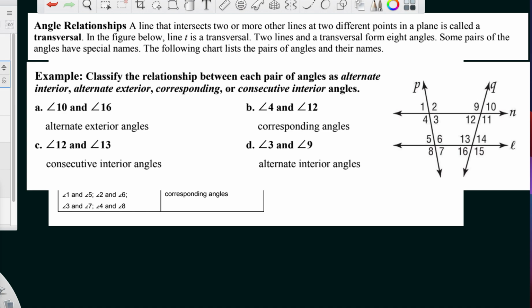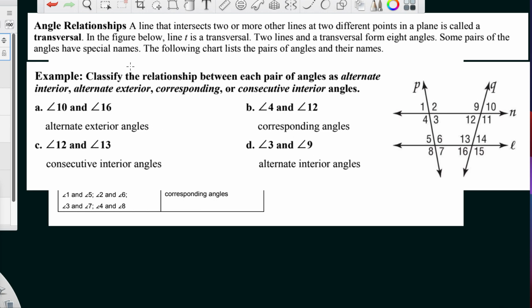Now we have the same idea, right? We have actual parallel lines cut by a couple of transversals. So when you have parallel lines that are cut by transversals, a lot of great things happen. You have these two parallel lines, and the vertical angles will be congruent, the corresponding angles will be congruent, the alternate exterior angles will be congruent, the alternate interior angles will be congruent. It's really a lot of super simple ideas, all right?